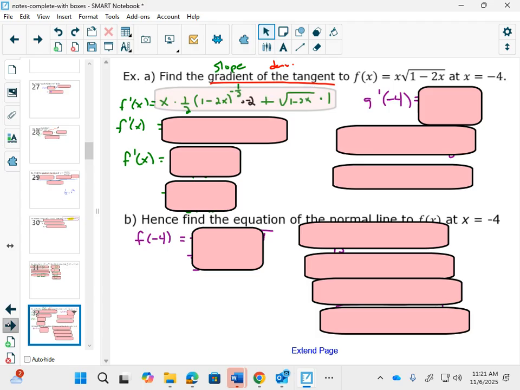So we keep one the same. Multiply by the derivative of the second one. When I do the derivative of the second one, do you see that it's a chain rule? That you have a 1 minus 2x inside of a power of a half. So how do we do the chain rule? Exponent out in front, keep the inside the same, subtract 1 from the exponent. Then we multiply by the derivative of the inside. Then keep the second one the same, multiply by the derivative of the first one.